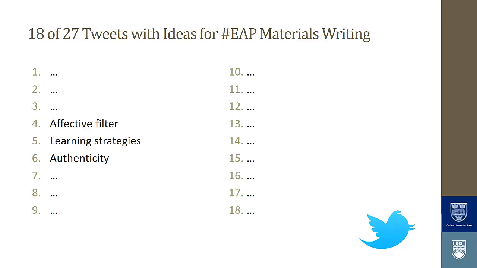So here are three of the ideas for today. We talked about affective filter, learning strategies, and authenticity. If you want to look at the rest of our videos, you'll see that we've been talking about 18 different principles for EAP materials writing. Of course, you can check out that hashtag EAP materials writing, where I think we've talked about 27 of these different ideas.